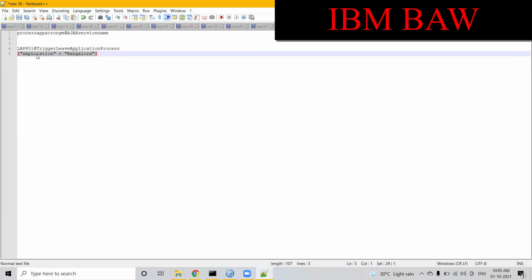Now, usually if the variable is a simple variable, we don't have to do a lot of things. But yes, if it's a complex object that they are trying to pass, say the entire employee information object, we have to get it in the form of JSON and convert the JSON into a TW object. And then we need to do all those things, whatever I showed you. So don't worry, don't get confused, guys.